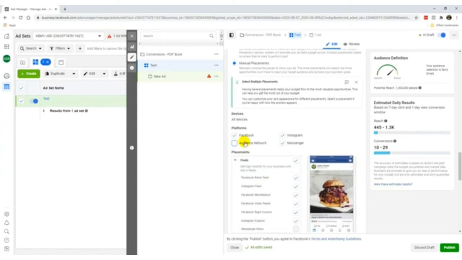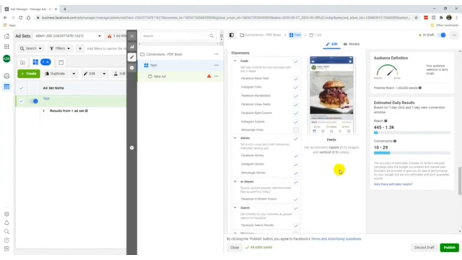So what is Audience Network? Now, this is basically advertisements that show up on some partner-approved websites like CNN or any other news sites like Daily Mail and so on. And in my experience running this, I find that even though Facebook distributes a small budget to Audience Network, the lead quality that comes from Audience Network is usually poor, and it's quite susceptible towards spam bots and hacking for some strange reason. So to put it short, go for manual placements, just uncheck the Audience Network and you are good to go. You're not losing anything anyway.